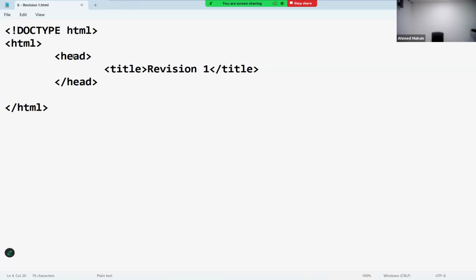Take a new document. Save it in your HTML folder. What I call it: number 6 dash revision 1 dot HTML. Right, time's up. I need to move.